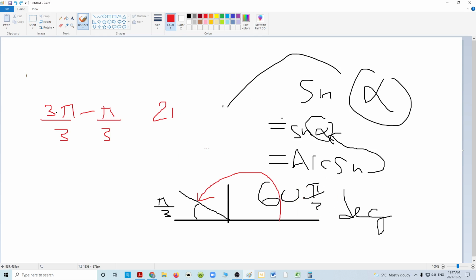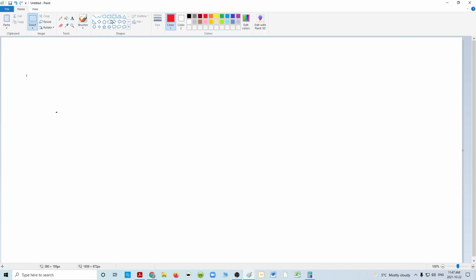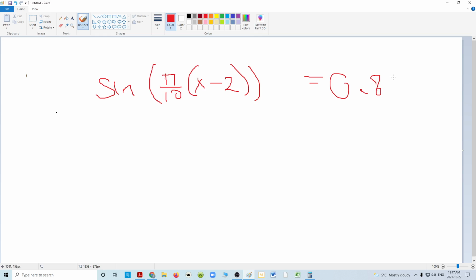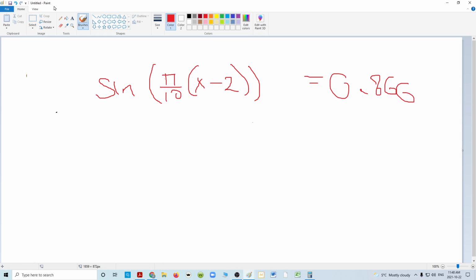Great. What about when we have something complicated inside the transformation? What if we had something like this, sine, and I had all sorts of translations going on here? What if I had pi over 10, and then the x was also translated 2 to the right? Well, I told you the result was the same, 0.866, whatever. I'm going to look up 60 degrees so that we're technically working with the decimals of 60 degrees, okay? And I told you the result was this.